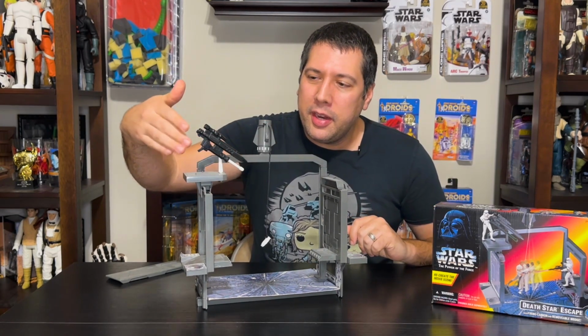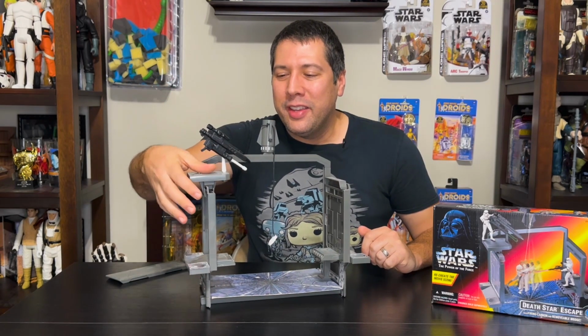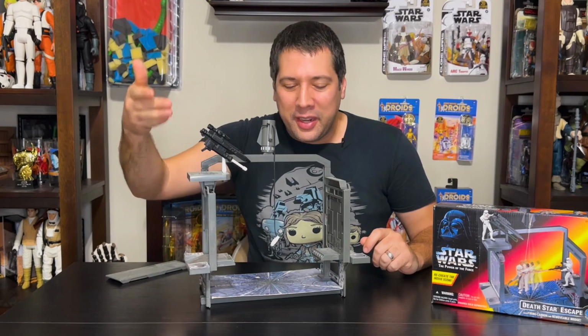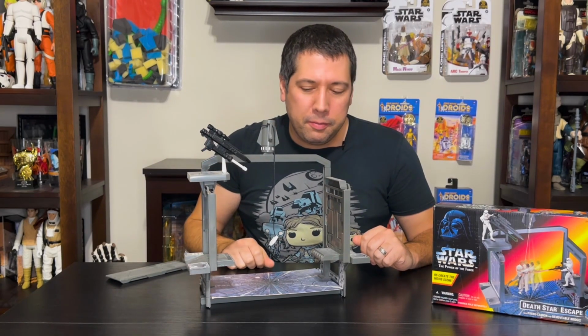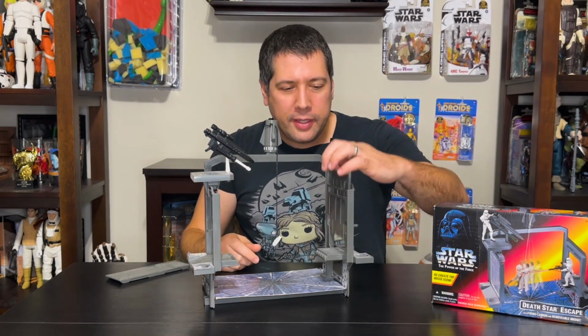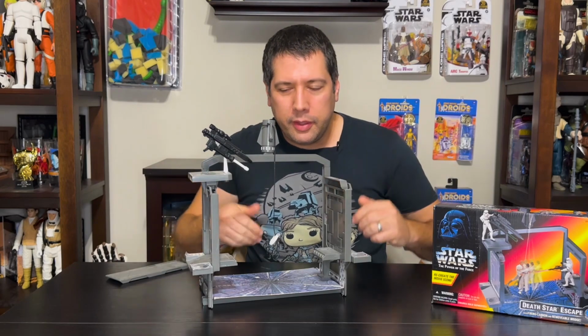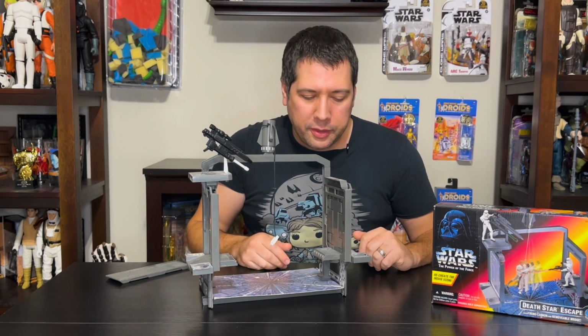For a Stormtrooper to stand on and hold this giant cannon. In the movie, there were Stormtroopers on multiple levels, so that kind of makes sense with the game, with the play element here. If you wanted to, you could pop this off and I guess buy a second set and have a second door, so you could simulate having both sides closed if you wanted to or something like that.